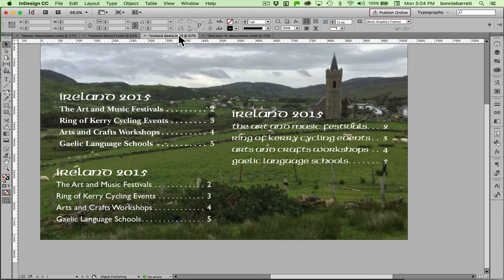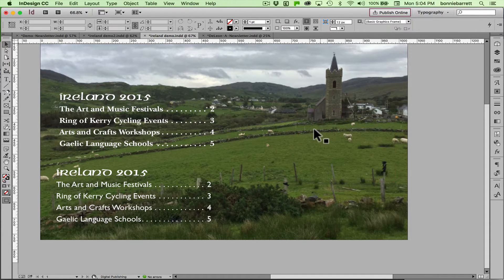I'm going to go to an earlier version of the file, and here you'll notice that I have several versions of the typography that I've given myself to choose from. I've decided this one is too frilly. This is American Uncial — it's a beautiful typeface, you see it in Ireland all the time, but I think it's not so readable for the text, so I'm going to eliminate that.